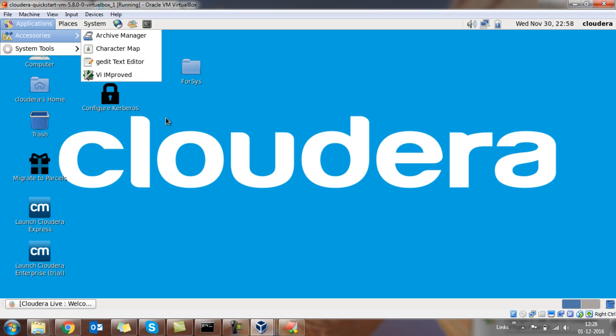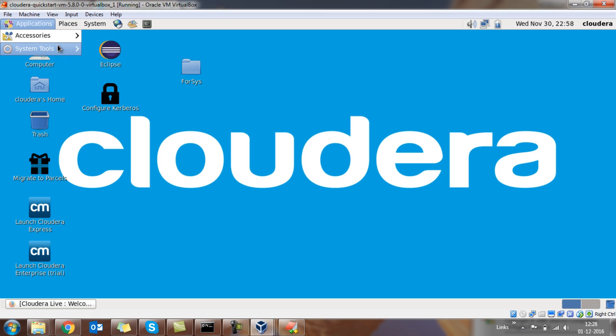And in System Tools, you will get the file browser directly to switch on, and Terminal is nothing but the command line. The same terminal you can see here in the taskbar, which is beside Applications, Places, System. So this is a terminal. It's like a shortcut, and we call it the command line in our Windows operating systems. And this is a browser.